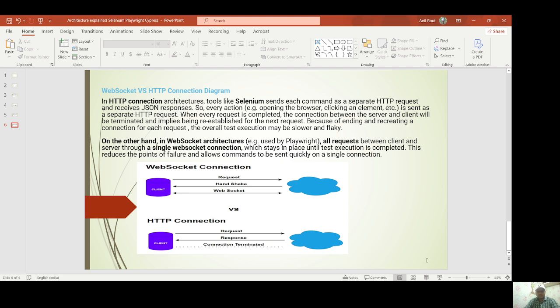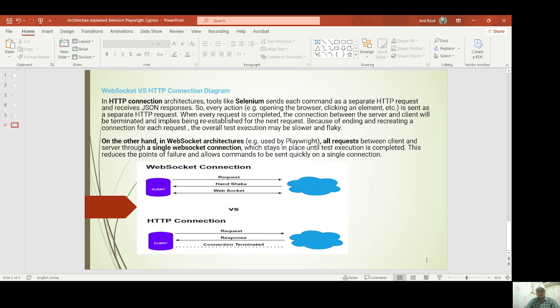On the other hand, in WebSocket architecture, what happens? Used by, let's say, Playwright, all requests between client and server go through a single WebSocket connection. So all the requests or all the actions happen through a single WebSocket connection, which stays in place until test execution is completed.